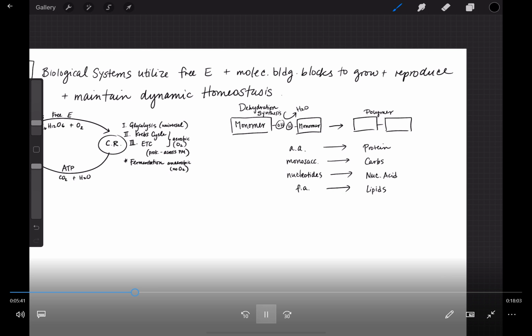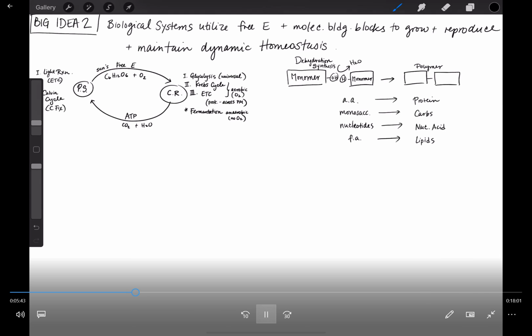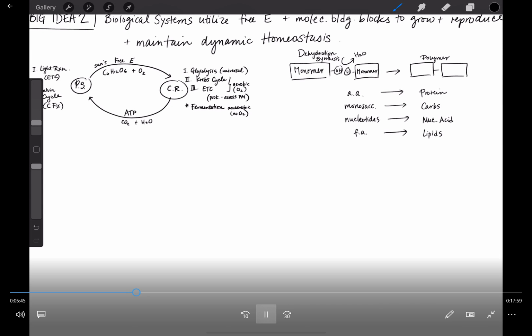All right, let's move on to this big vocabulary term, homeostasis. How do we maintain homeostasis? So that's going to be a big topic. So that's going to occupy the rest of this page. Let's first define homeostasis.